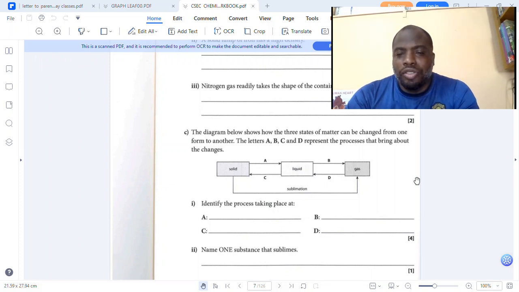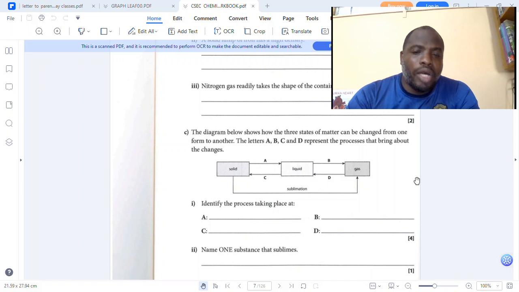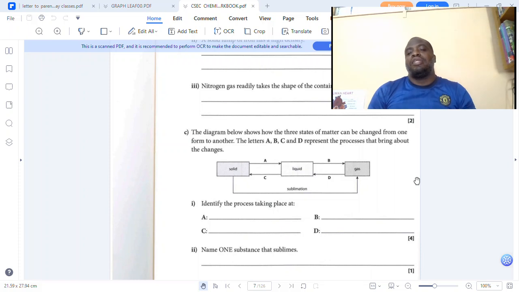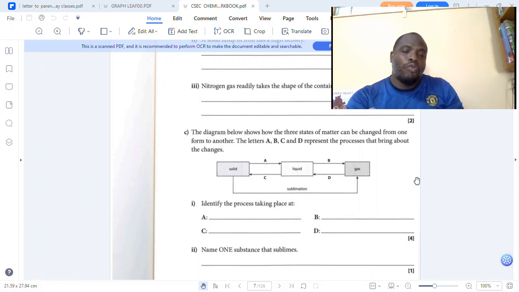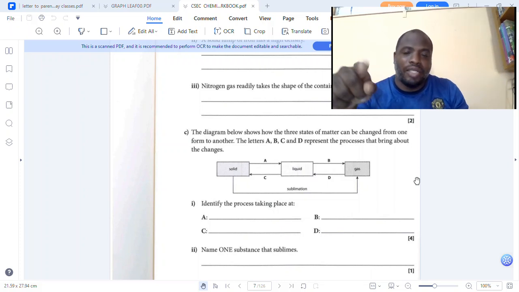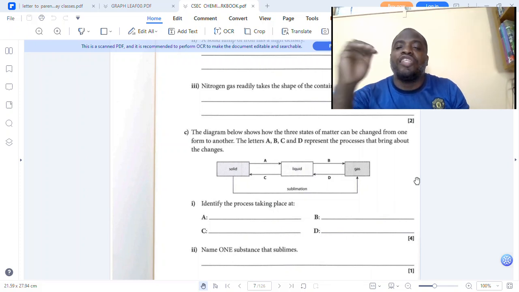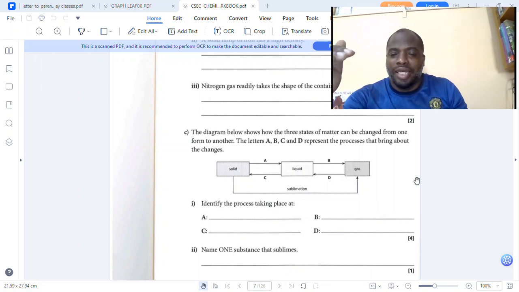And let me pause to talk a little bit about boiling and evaporation. So, are they the same thing? Is boiling evaporation? Is evaporation boiling? No, they're not. There are 2 distinct differences that you need to know about boiling versus evaporation. The first one, when I boil, all of the substance is affected. When you are evaporating, only the surface of the substance is affected.